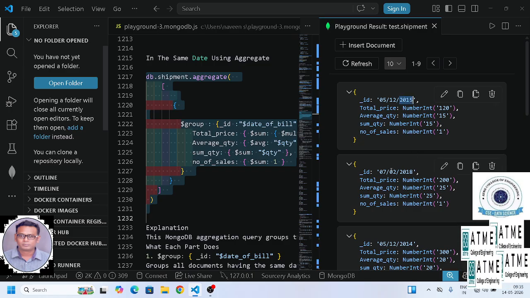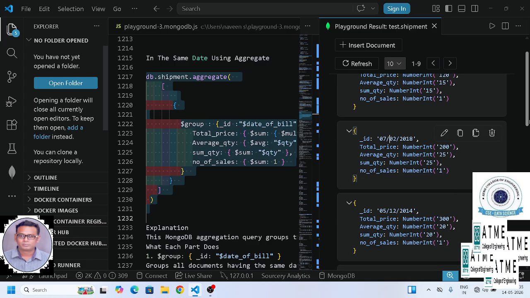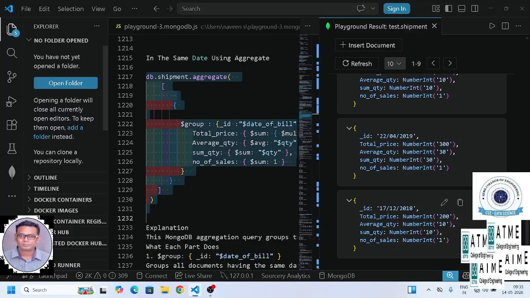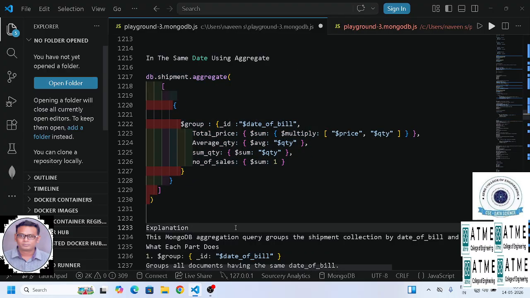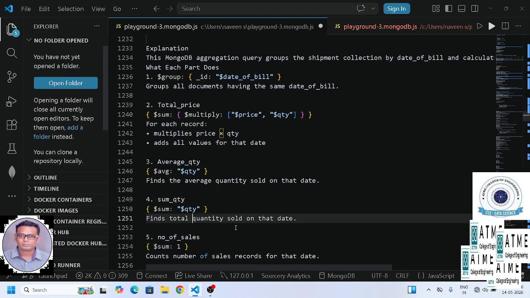You can see the dates here. Based on dates, it has grouped and calculated total price, average quantity, sum of quantity, and number of sales for the respective dates. So this is the explanation.